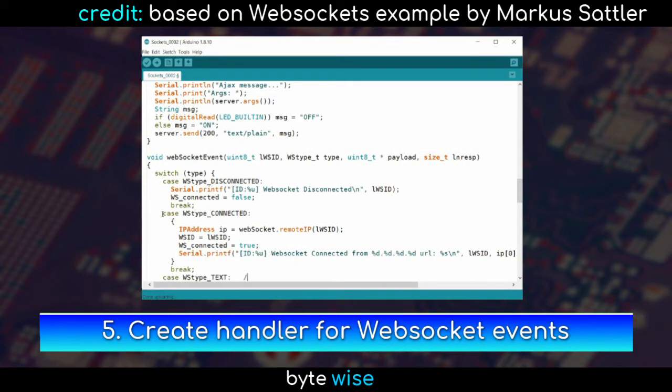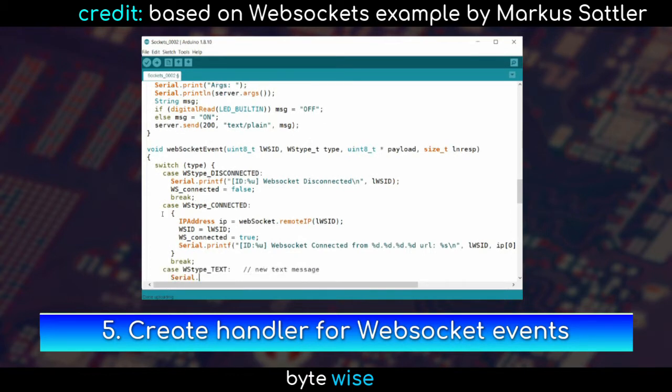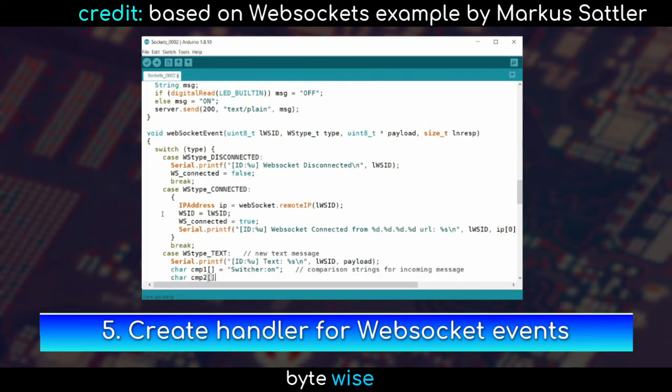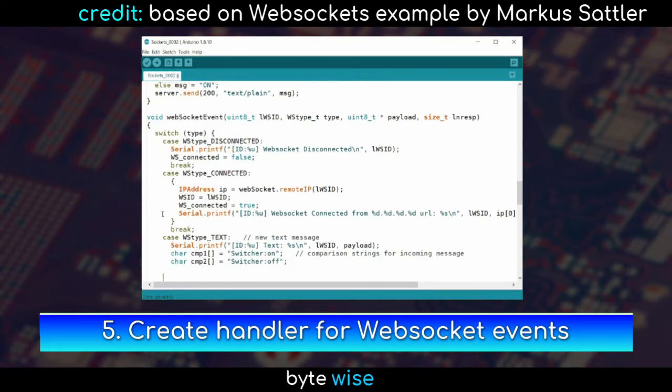This section processes incoming text messages. At this stage, these are just the on and off messages from the browser. The code is very simple. It just compares the incoming text to two possible messages and reacts accordingly.